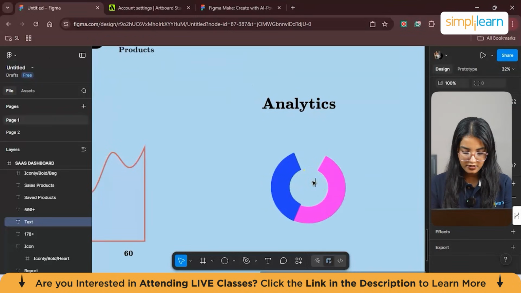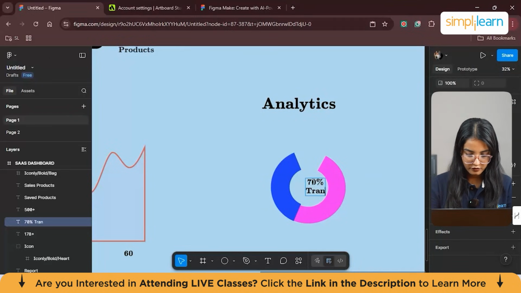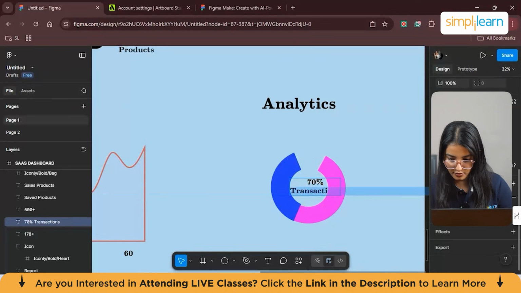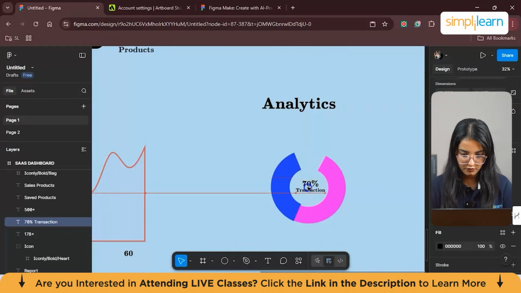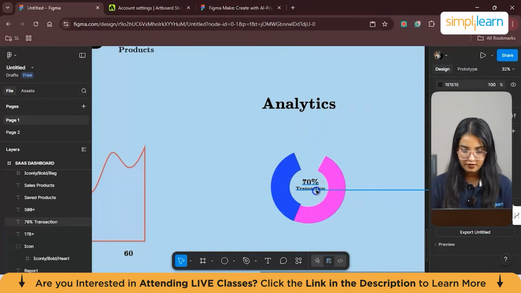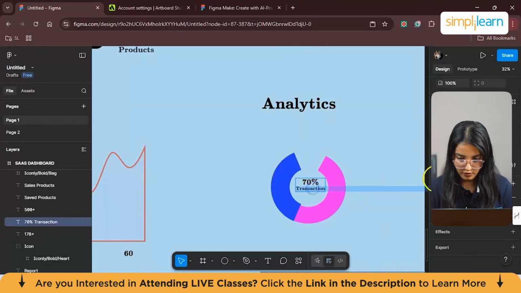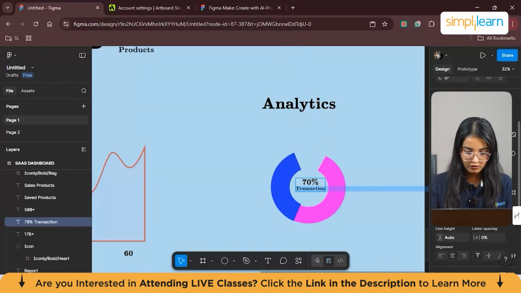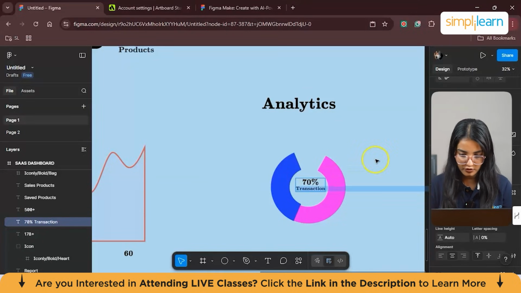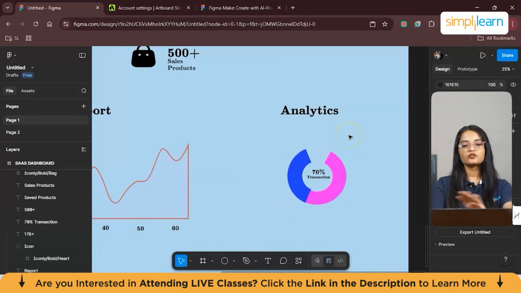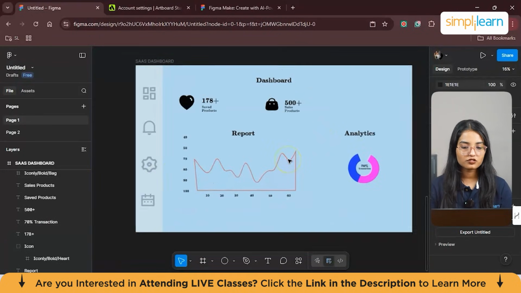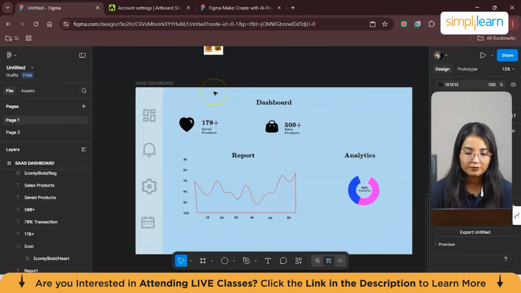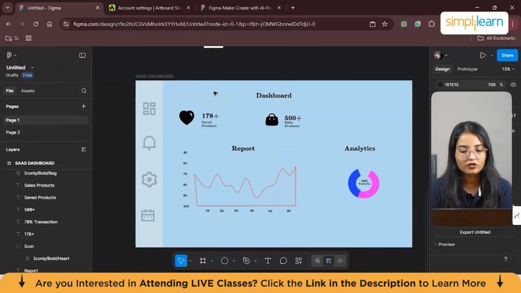And let's suppose it says 80% transactions done. Okay, and just decrease the size. Just gonna keep it in between. All right, and this transaction part, let's suppose I wanna add some opacity from here, 50%. Okay, it went with the whole part. So let's suppose I'm just giving you an idea on how you can do this. So it says 70% transaction done, and this is how a basic dashboard would somewhat look like.